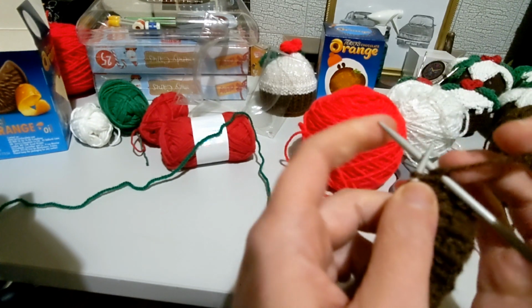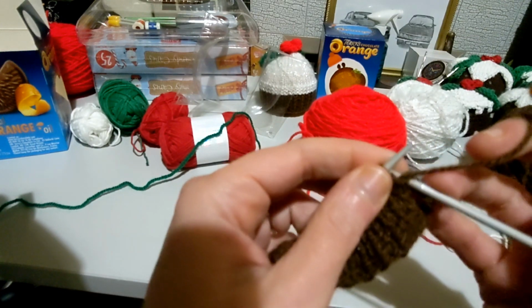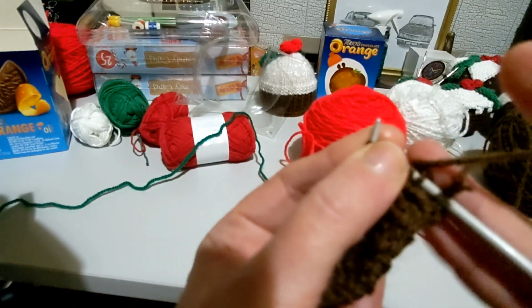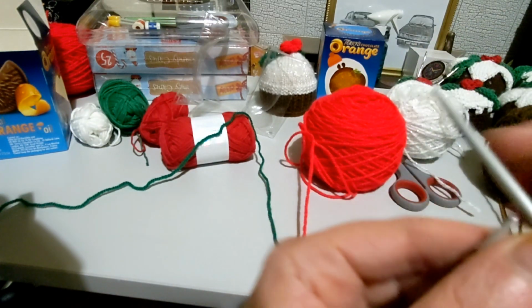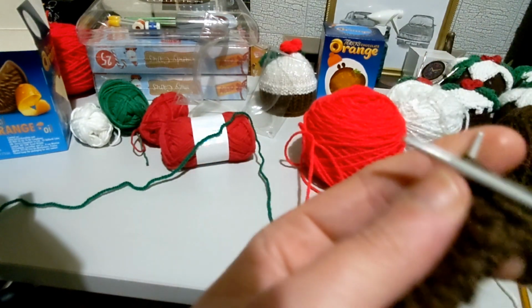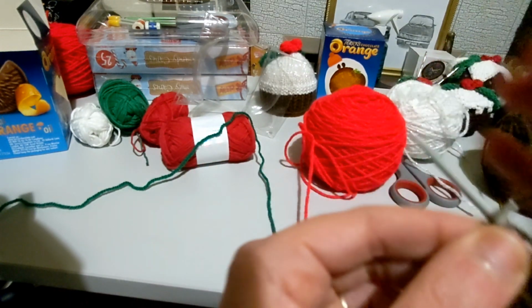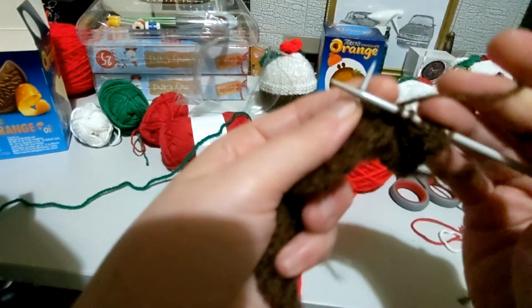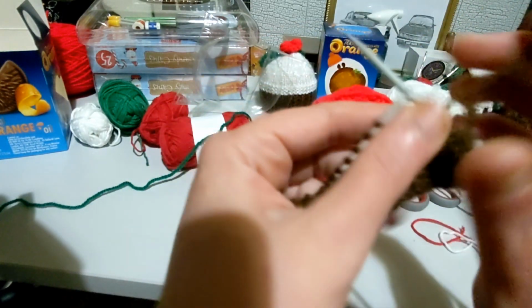Once you get to the end, you're going to turn and you are going to do purl one, knit one. You are going to do this for 12 rows. So let's just get to the end of this row because this will be the end of my Yorkshire pudding.